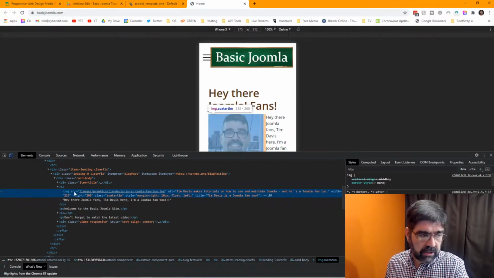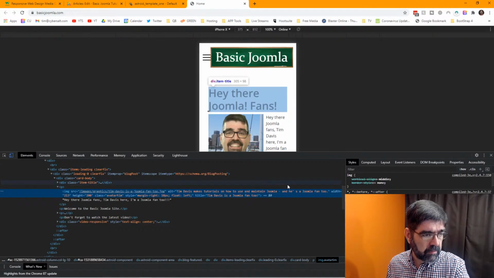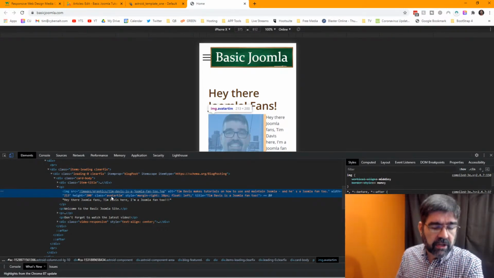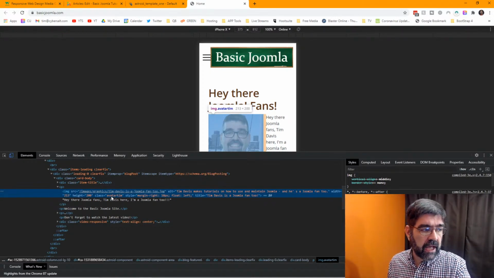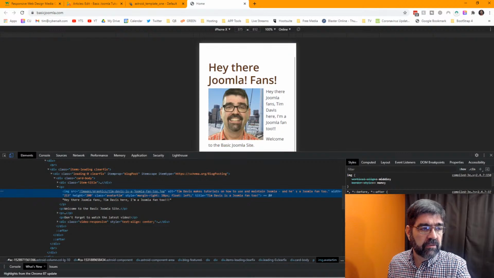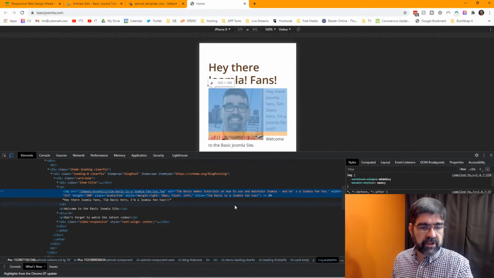in the code here, it says images, graphics, width, height equals 200, class equals Avatar Tim. Cool. Now we can assign some CSS to that class, and I can tell it to be a different percentage on the screen for this particular device. Now check out the cool feature here.